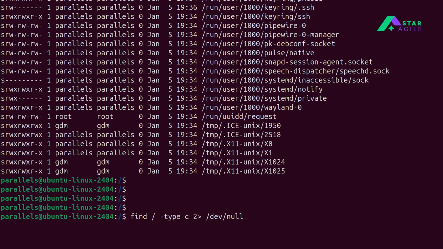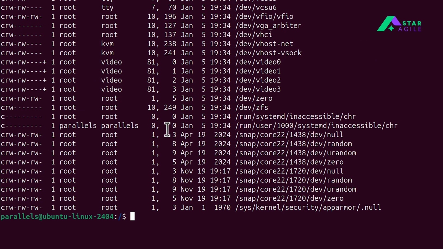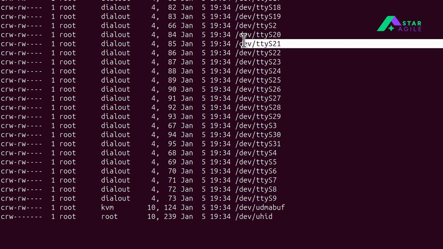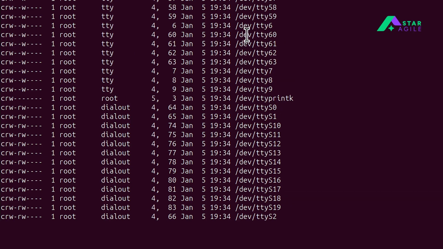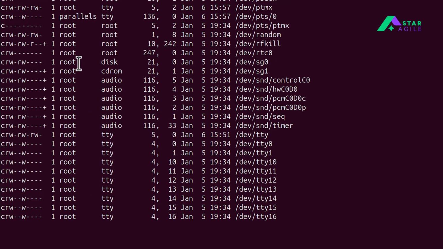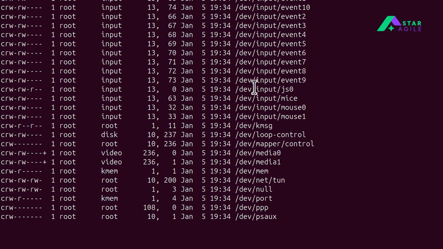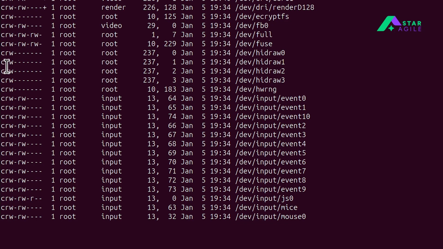I will explain this command later in the command section, but I am just showing you how to find character type files. So you see all these files are basically character files. The easiest to understand are the terminal files. See, this is the terminal where I am currently running my shell. This terminal file tty is a character type file. Or if you look here, pts, some sg, there are some input files, media files. These are all kinds of character files.